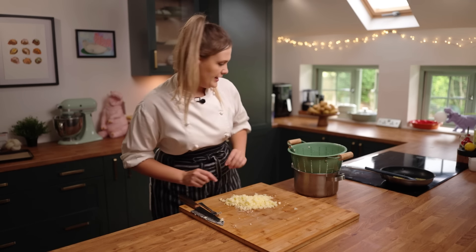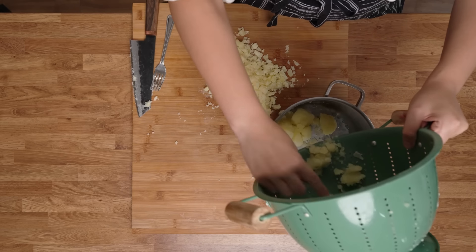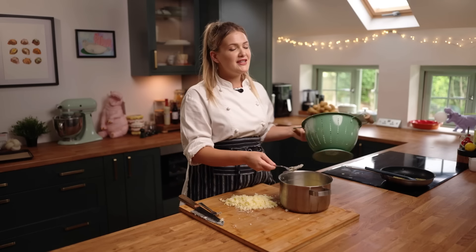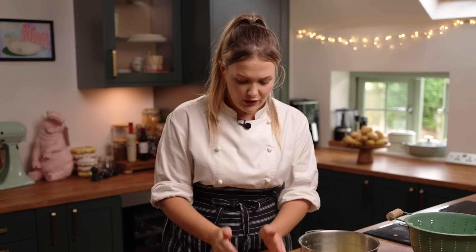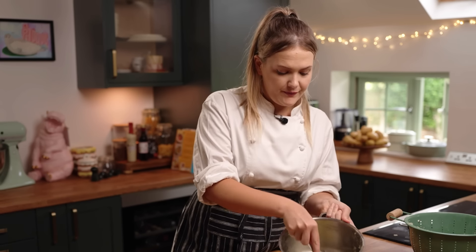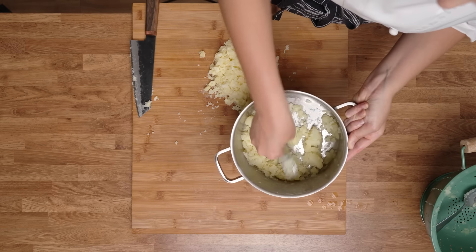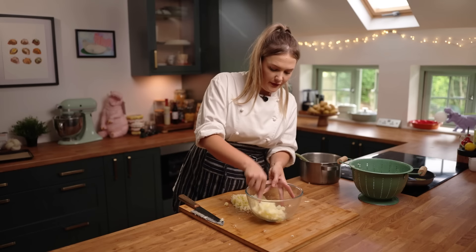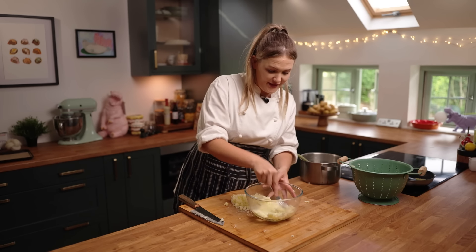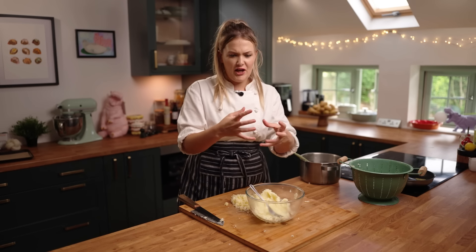So that is the chopped potato. Now we need a little bit of mash. I can use the pan that we cooked the potatoes in. I've got about a third of the potatoes left. If you've seen any of my other videos, I love a very smooth mash, but for this recipe we don't need that — we just need a binding mash. This is what our chopped bits of potato are going to go into. Just use a fork and make a smooth-esque mashed potato. You can see this is proper fluffy, delicious mash — it's nice and pale. This is what's going to help us bind those hash brown patties together.